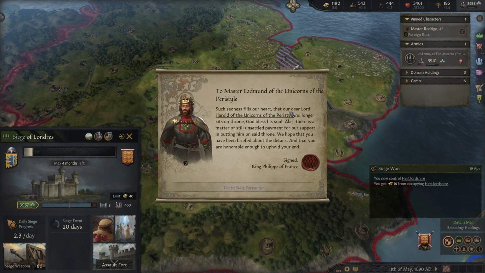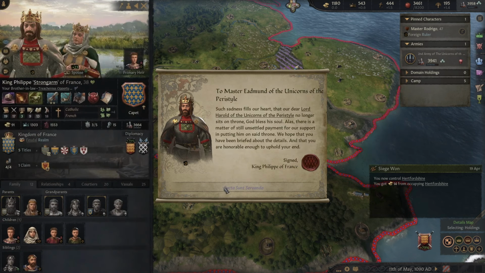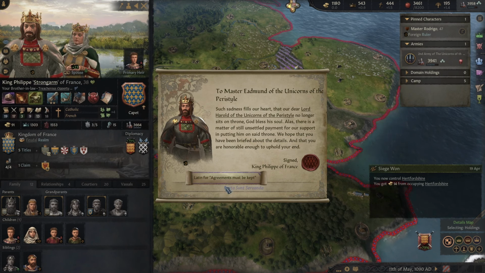Such sadness fills our heart, Lord. No longer sits on the throne. God bless his soul. Alas, there is a matter still unsettled. Payment for our support is putting him on said throne. We hope that you have been briefed. Latin for agreement must be kept.